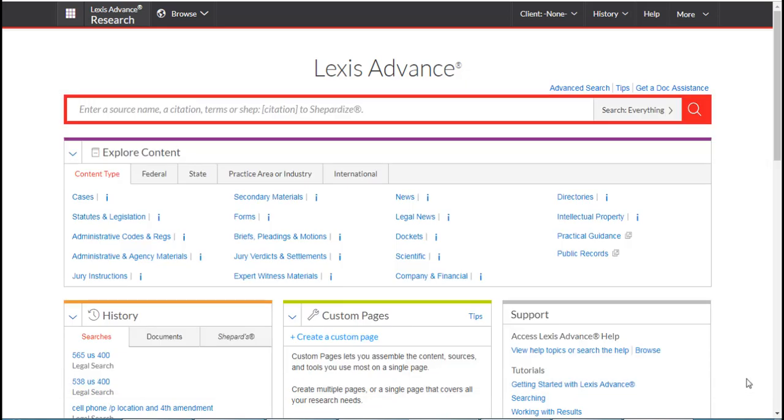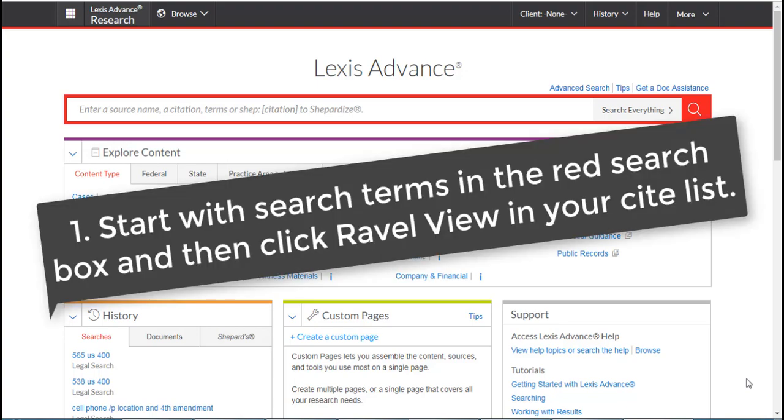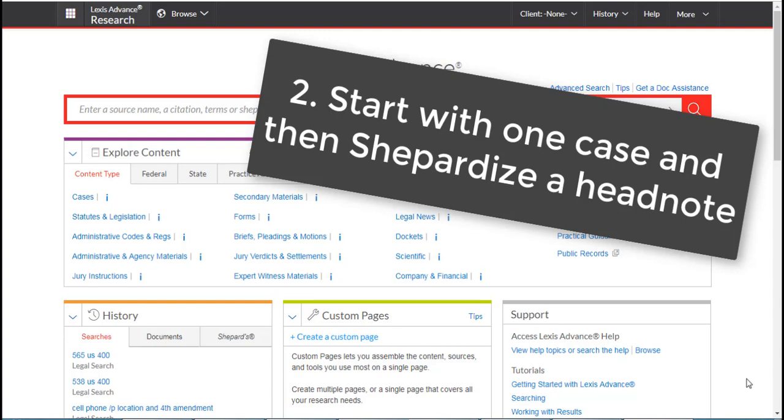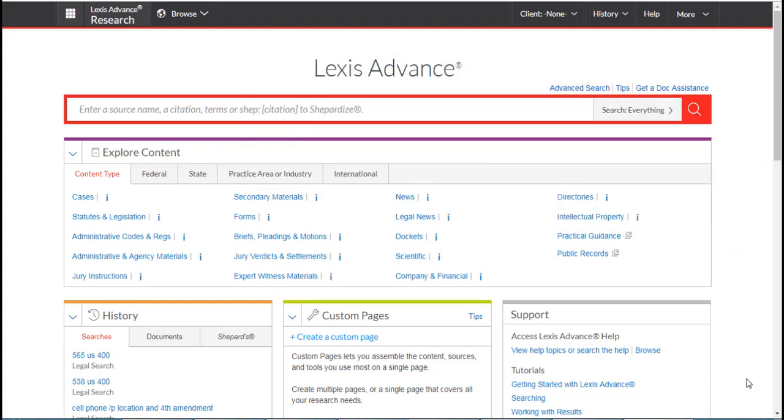So, I'm going to give you 4 ways to start your research assignment. You can first start with search terms in the red search box, then click on RavelView in your site list. Second, start with one case and then shepherdize a headnote. So that's when you've been given a great case. Use that great case to find more cases.